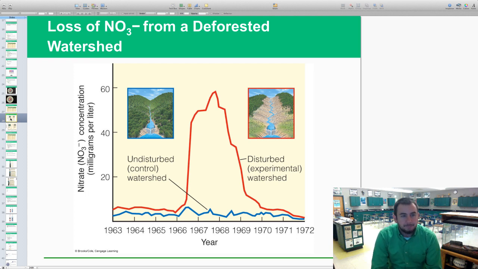This is one ion that we'll talk about: loss of nitrate from a deforested watershed. This was our case study that we talked about last video, showing the different—be able to read graphs. That's one thing you have to do on the AP exam: be able to read graphs and interpret data. Obviously this is in blue—the undisturbed control watershed, pretty consistent throughout. This is nitrate concentration. You can see about, this is in 1966 and 1967, we had a huge peak in nitrate concentration.